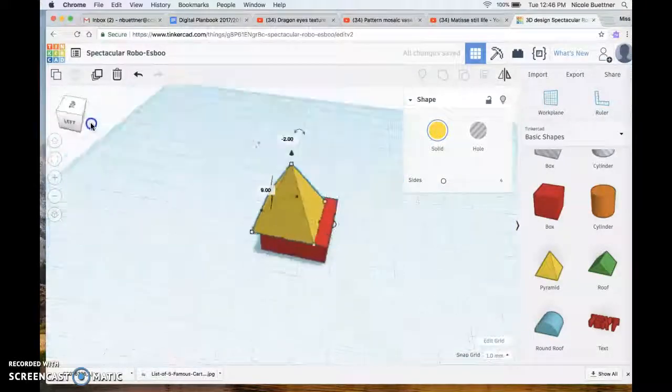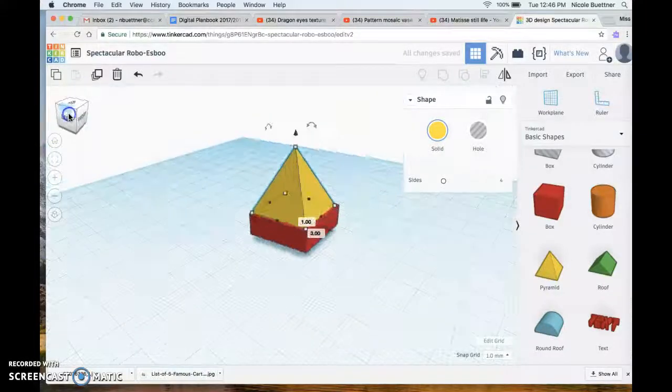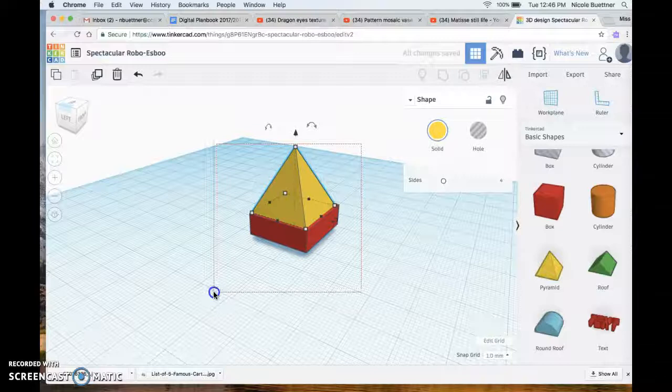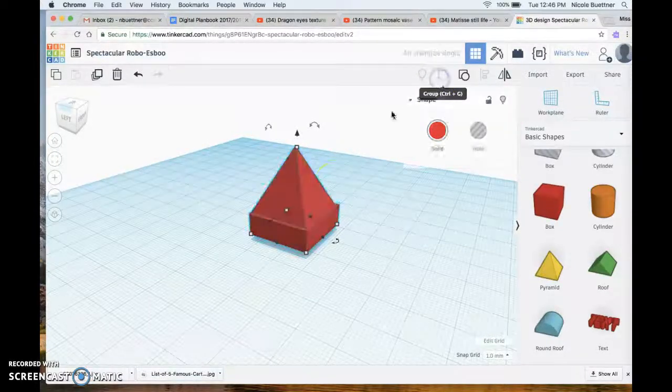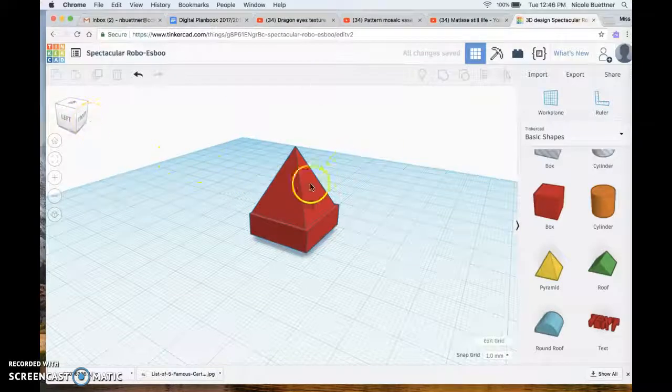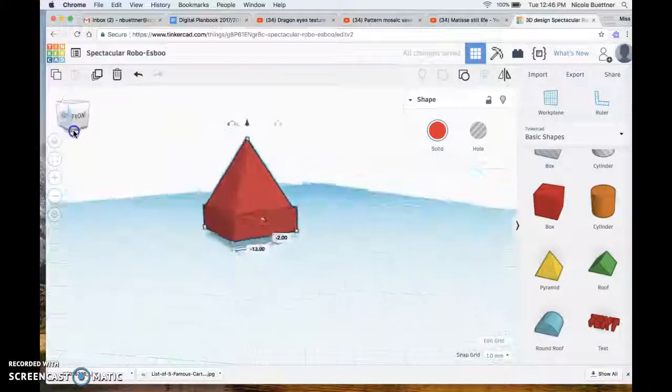Okay, so I have 2 forms here. If I want to group them together and make them the same form, that will allow me to move them at the same time. I'm going to select by dragging over both of them, and I'm going to click this button that says Group. You can see now they changed to the same color, and when I move them, it's now the same form. They're just connected together now.